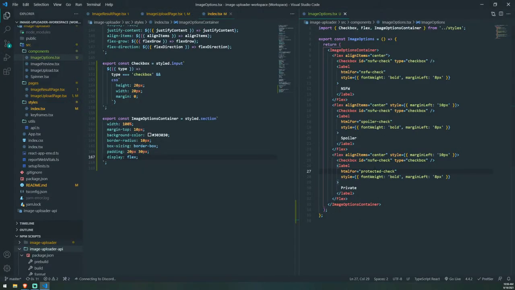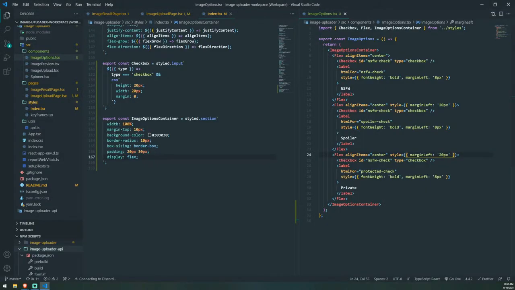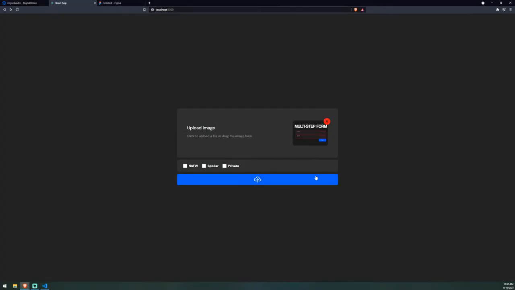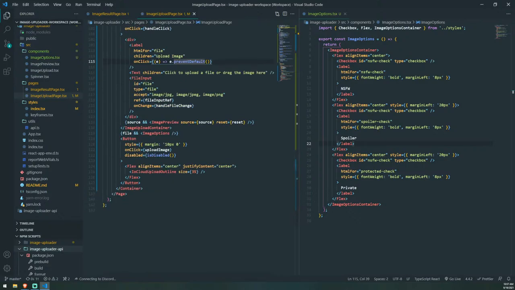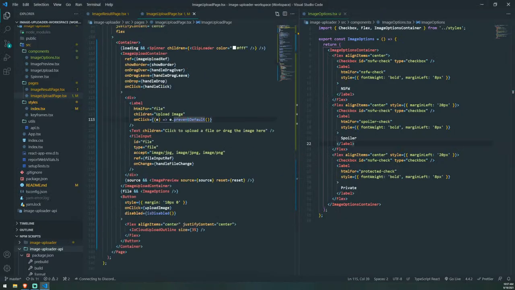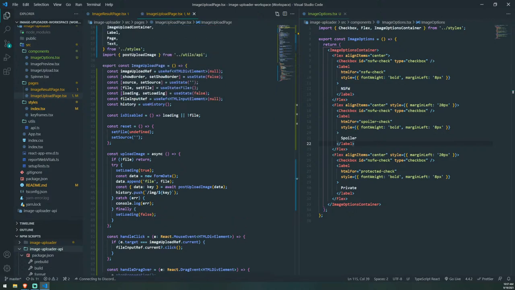Might give it some more margin. All right, so check. All right, and let's see. So now it's a little bit tricky because here's the problem. We have, yeah, and I really don't want prop drilling. I think I might actually use a context now. Because here's the problem, right?